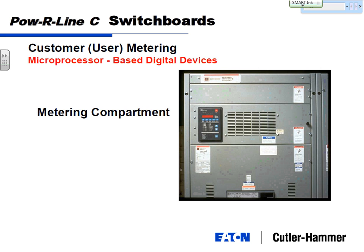I don't send a switchboard out of our plants without some type of meter. If the customer doesn't ask for it, I'll make sure he gets it one way or the other. I'll tell him he's getting it, or I'll say I'll bury it and pay for it myself. But you need to have a meter on any incoming entrance switchboard.